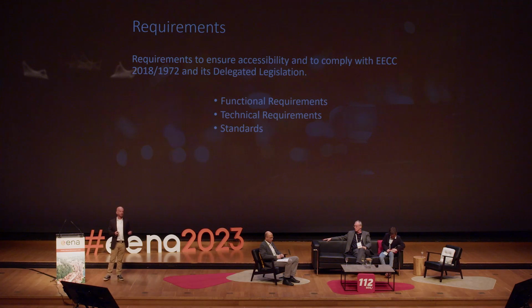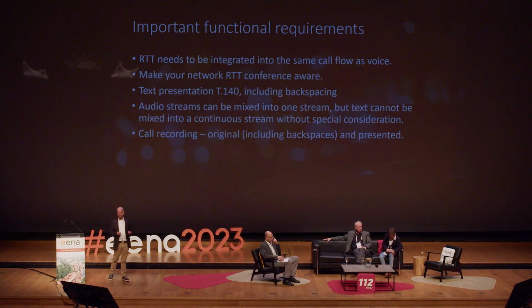What are the functional requirements that you have for RTT? What are the technical requirements? And what standards do you have to follow? You don't want to get something that you'll be using now, and then when the native application is released, you cannot use it. You have to roll out a new solution. So we have to think about the functional requirements.